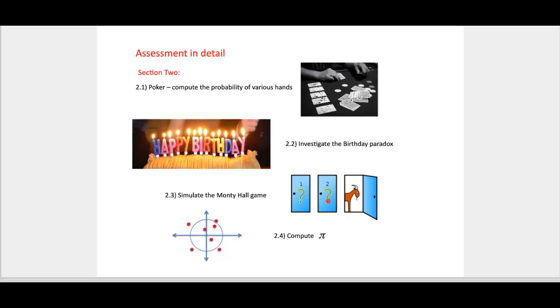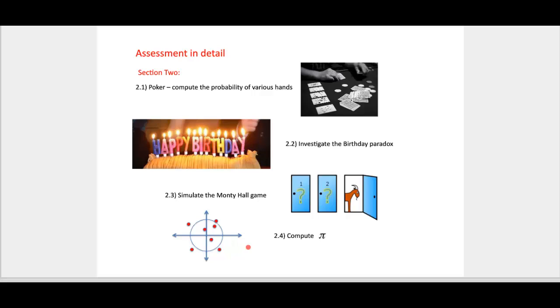So it is very counterintuitive. It's fooled a lot of people. A lot of people indulge in very clichéd, sexist stereotypes when you come across it, but it's an interesting problem. So what I want you to do in the assignment is to investigate it and convince yourself of how it works. And finally, in this one, I want you to compute pi.